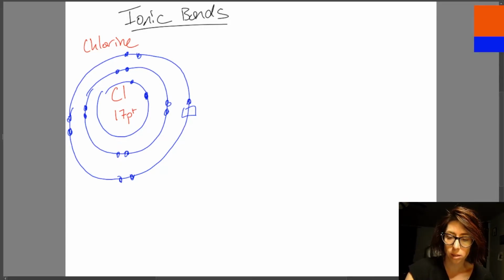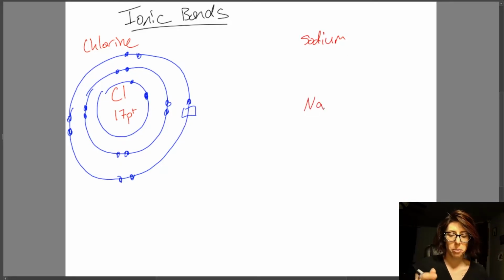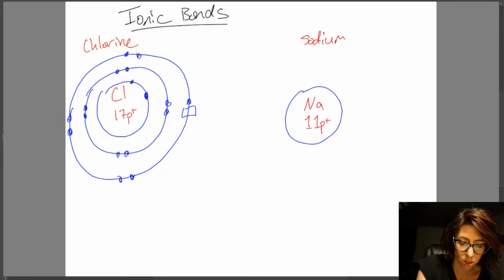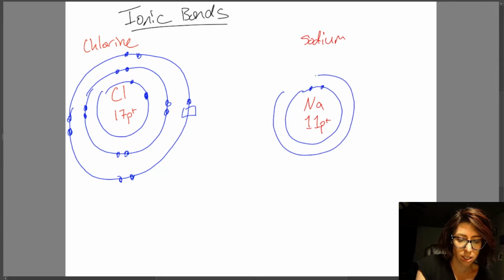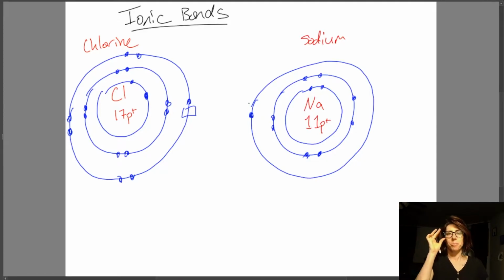So let's do sodium now. Sodium, you might recall, its symbol is Na. Don't worry about why. It has an atomic number of 11. That means it has 11 protons in its nucleus, and it attracts 11 electrons. So there's 2 in the inner shell, 8 in the next, for a total of 10, and then 1. The last of those goes in the third. Now sodium has 1 electron in its outer shell, and it needs 7 more electrons to fill its outer valence.